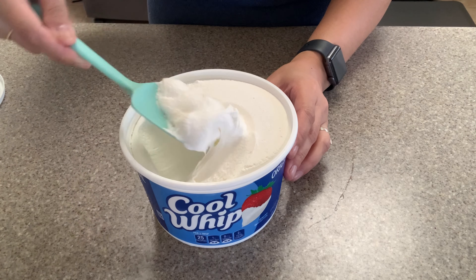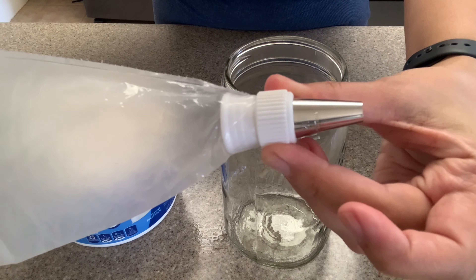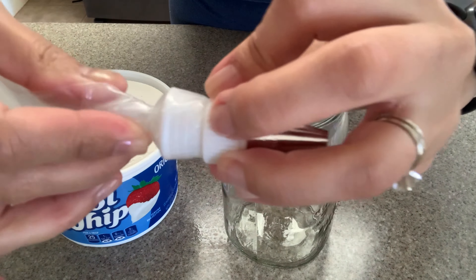For the Cool Whip, you want to make sure that it's light and fluffy. If you have it in the freezer, make sure to take it out and thaw it so that it's nice and smooth. I'll be transferring the Cool Whip into a piping bag and I'm using a number 12 decorating tip for this. I prefer using the piping bag because it really helps me neatly layer each layer of the dirt and worms. You can use a zip-lock bag or spoon it on and gently spread it, but piping bags work really well for assembling this type of dessert.